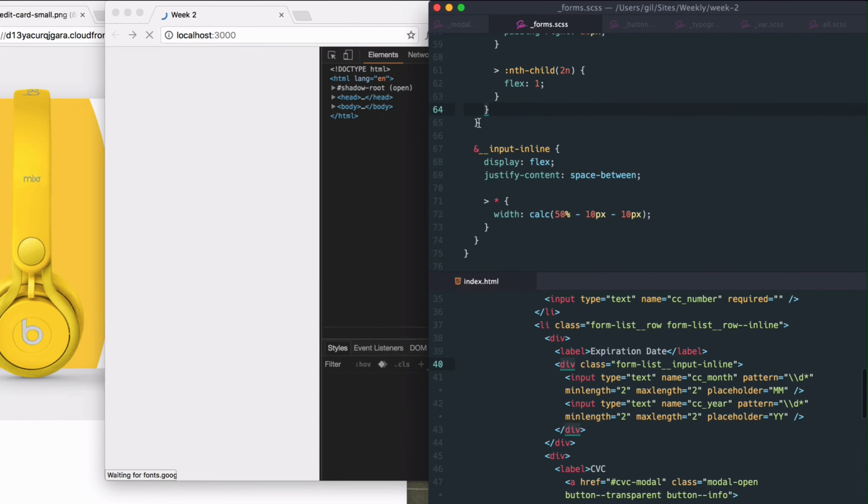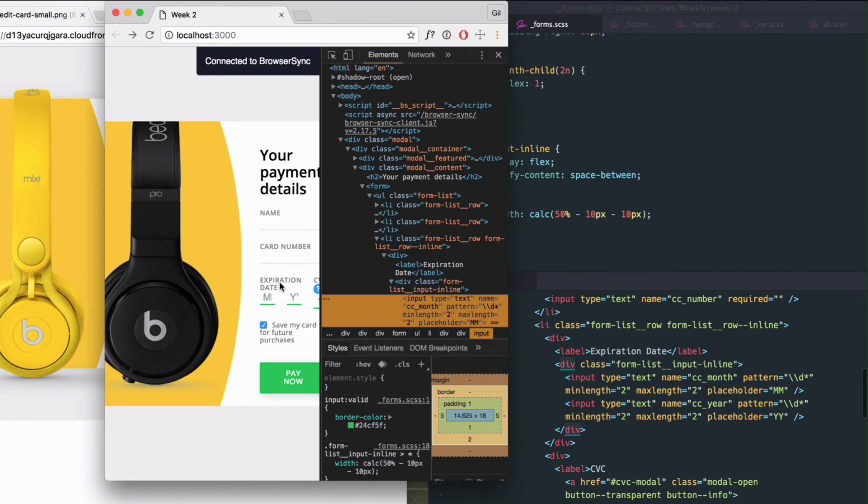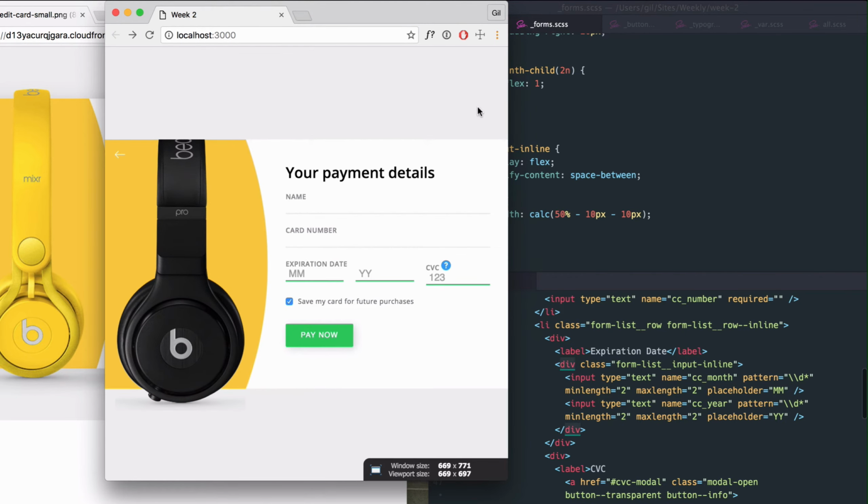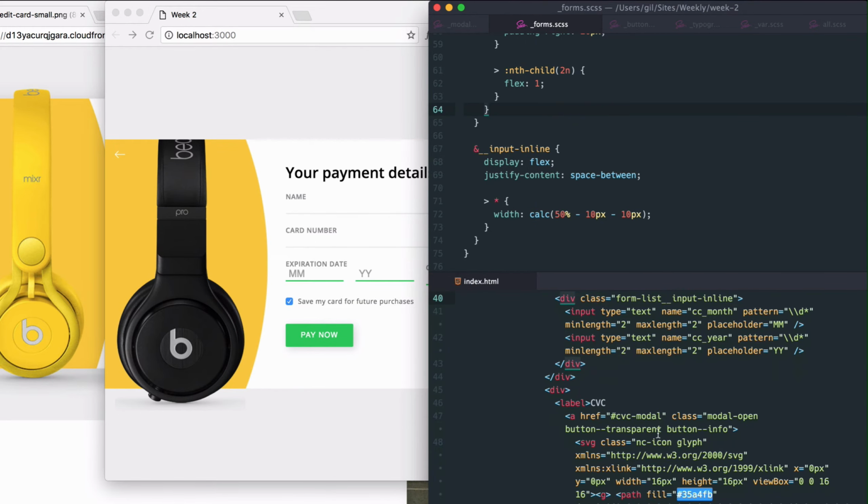Okay, so let's take a quick look, and this is actually inside of the row. So we want to move it outside one scope, and it will move that correctly. So now we've got that. And then the reason why this is actually lower is because of this button right here. So we want to fix this up right now. So we gave it a class of button info. So let's style that now.